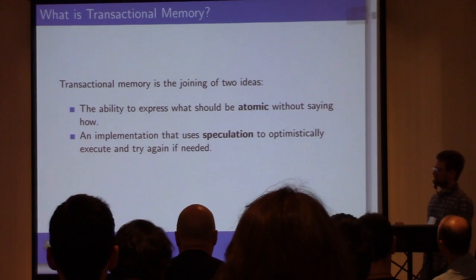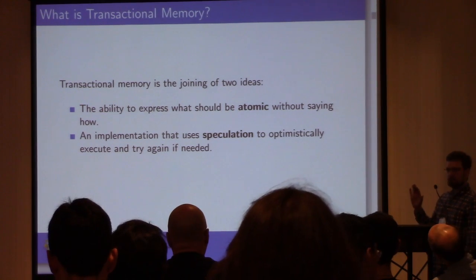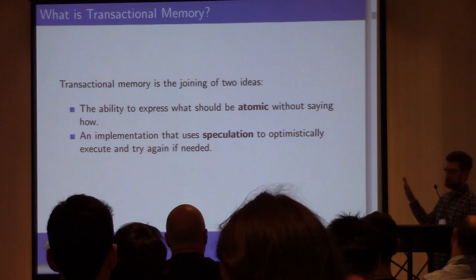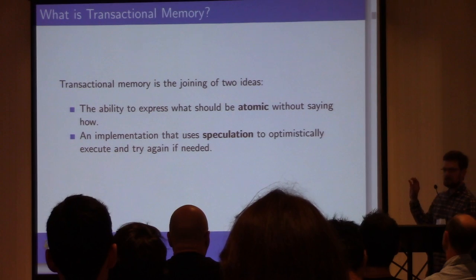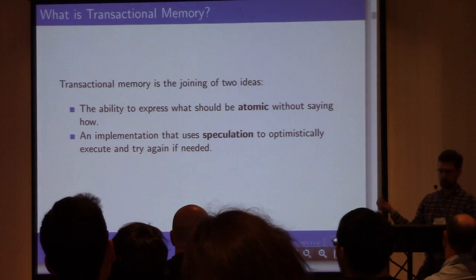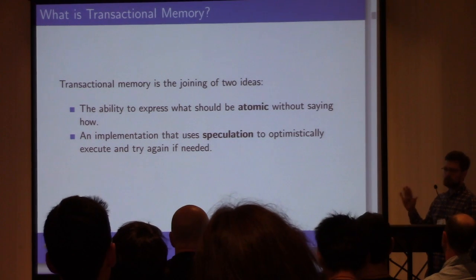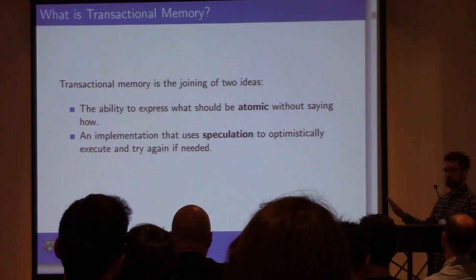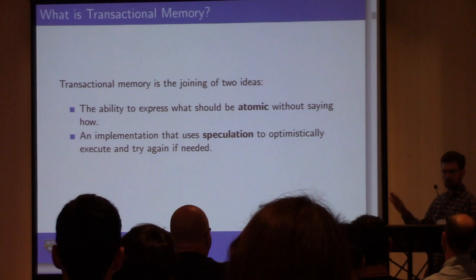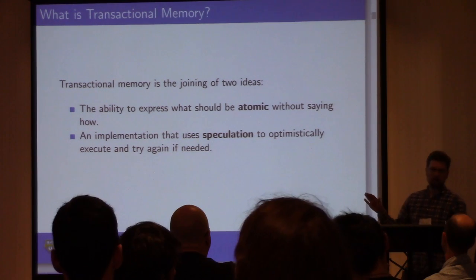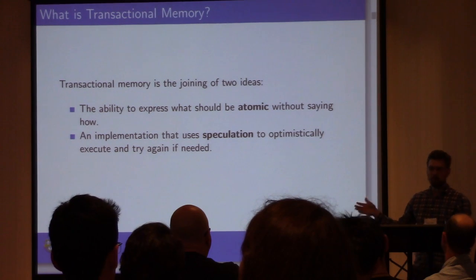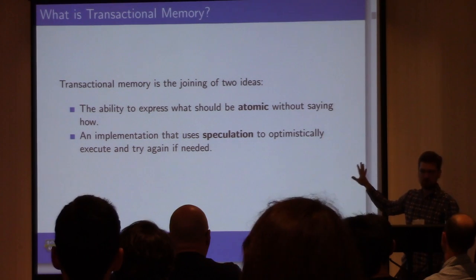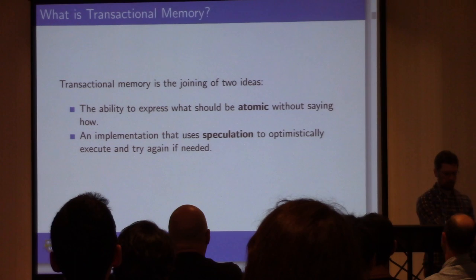So what is transactional memory? From the research community in transactional memory, it's really these two ideas, and they play off of each other in a really nice way. First, you have to be able to express things that are atomic without saying how you're going to get that atomicity. And the other is, in your underlying implementation, we're going to be optimistic and do speculative execution, where we assume things are going to work out, and then verify that they do, but always be able to go back to some safe place. So implementation-wise, it's these two themes that transactional memory plays off of.